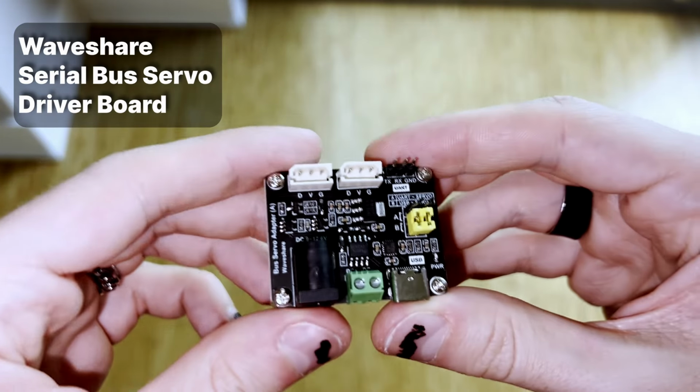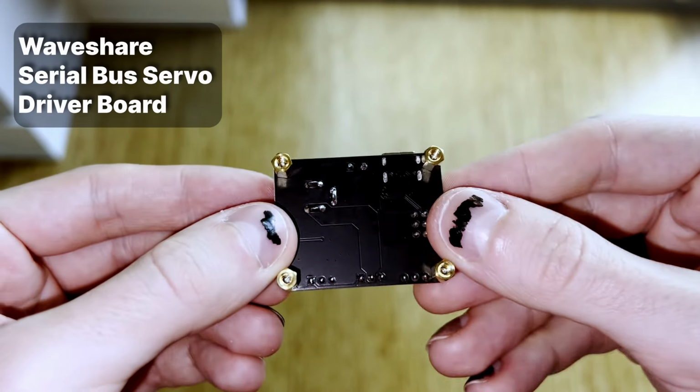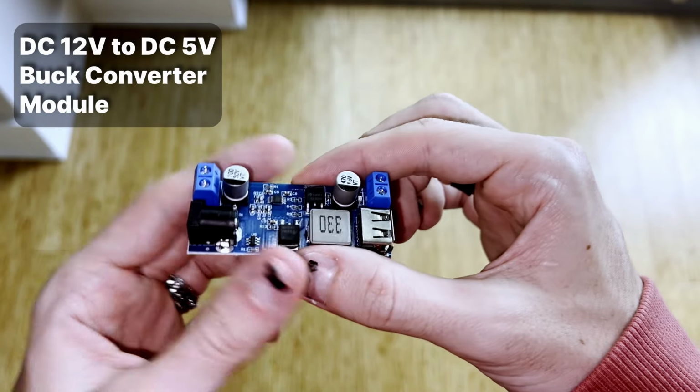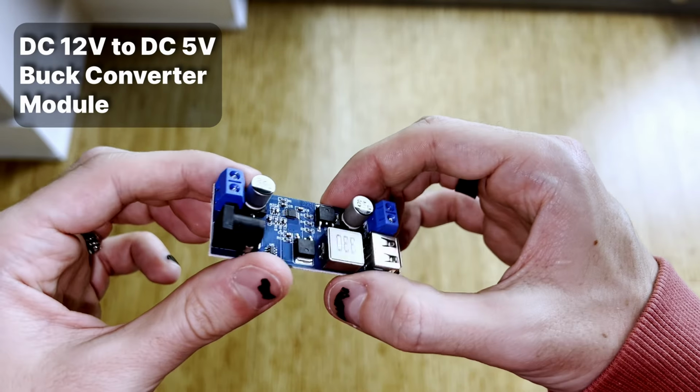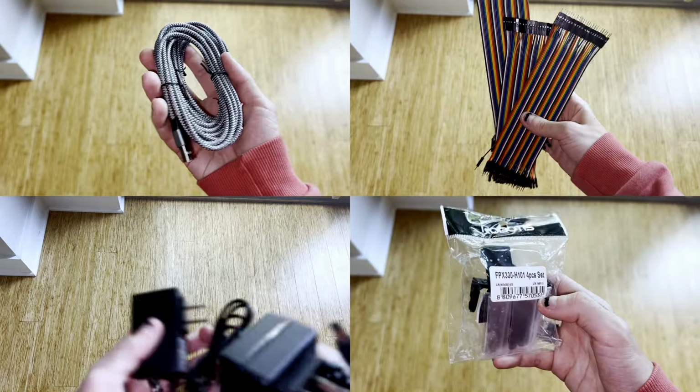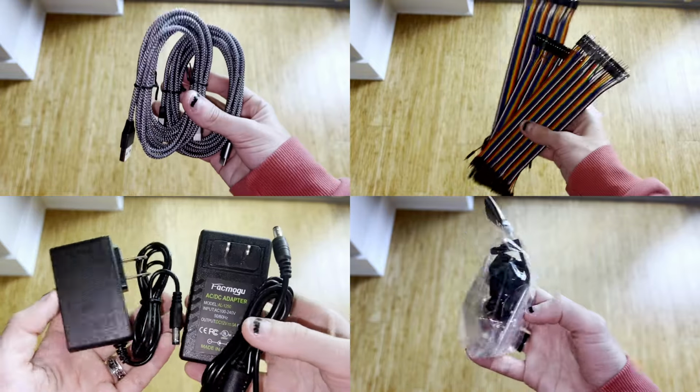We also have a servo driver board, which is how we're actually going to control the servos from our computer. And additionally, we have a converter module that will help regulate the different voltages needed for the different kinds of servos. The rest of the items were just a few cables that we needed and a couple accessories for connecting everything together.